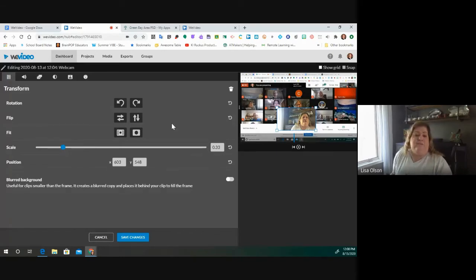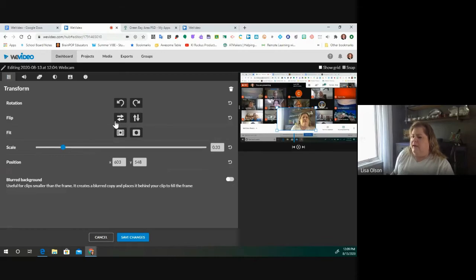If I did this on my phone, because you can use WeVideo on your phone. So if you recorded something on your phone and it came in the wrong way, I have this rotation feature where I can rotate it to show how I want it to look. If you have something written and then maybe like on your shirt or on a document that you wanted to show the kids and you realize that the writing is all backwards, I can flip it. So I'm just going to flip it right here. Now it's going the opposite direction. So now you'd be able to show the writing in the correct way.